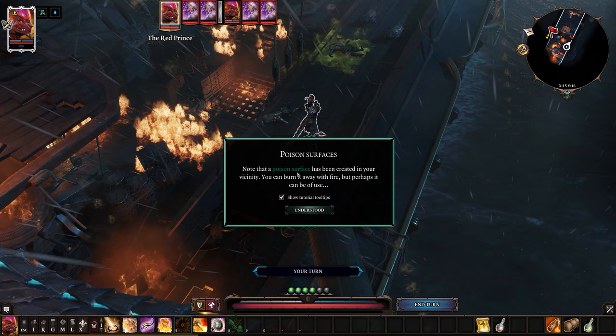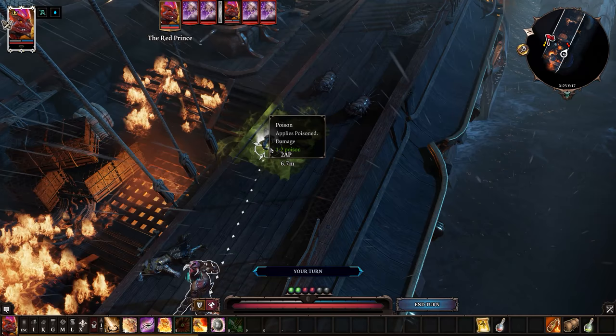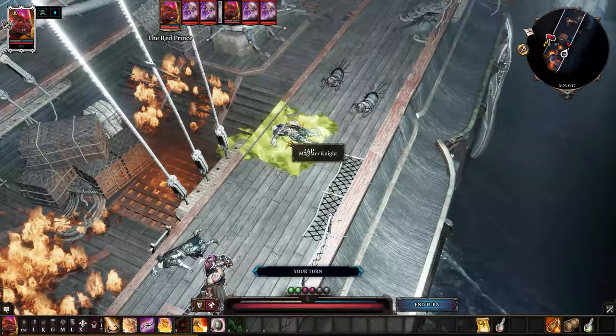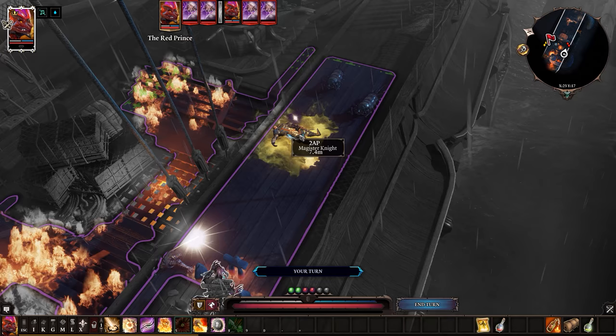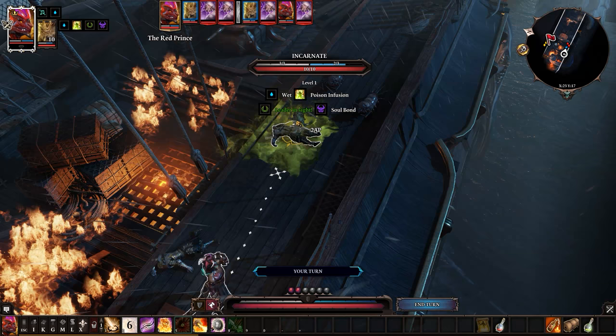Note that a poison surface has been created in your vicinity. You can burn it away with fire, but perhaps it can be of use. Vicious Voidling. Okay. From what I remember, if you had fire hit a poison surface, it blew up. Ooh, actually, hold on. So this Conjure Incarnate, we get an elemental that matches whatever we summon it from, like what surface we summon it on. So we can summon it. So it should become like a poison golem? Poison infused. Yep. Okay.